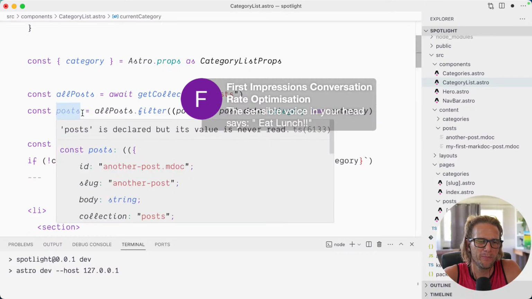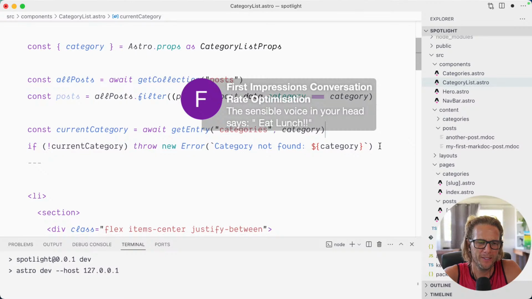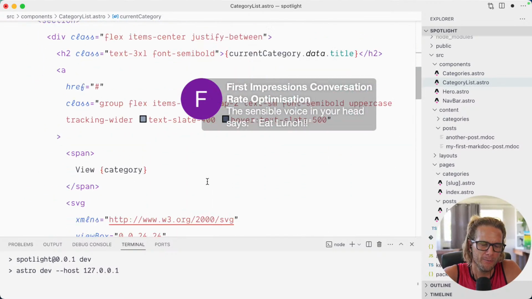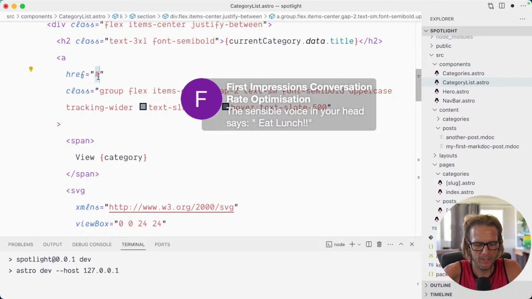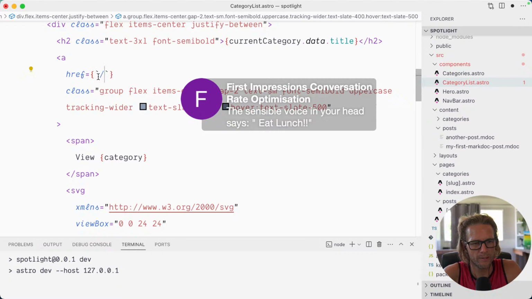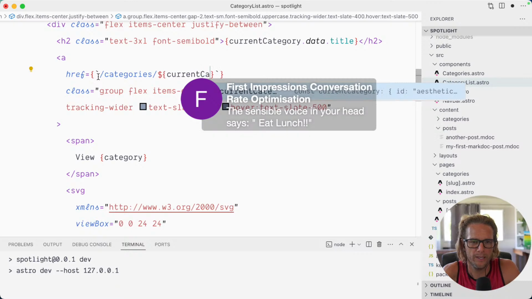I'm not doing anything with posts. Oh yeah, that's what I'm doing now. So now, view category is going to be a link to, watch this, slash categories slash, no, current category.